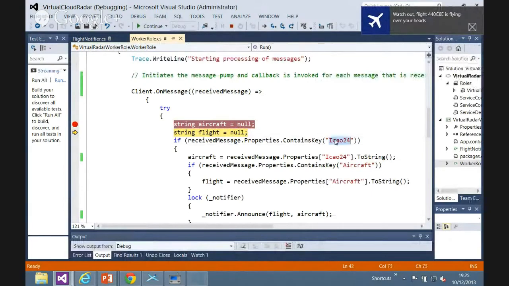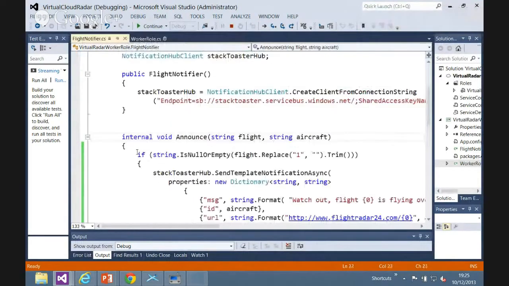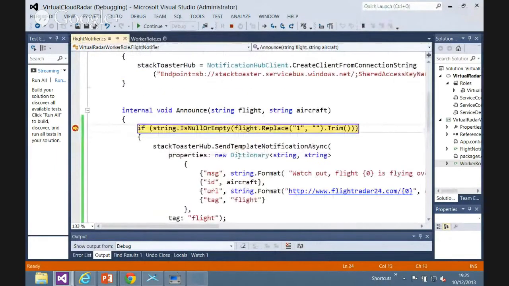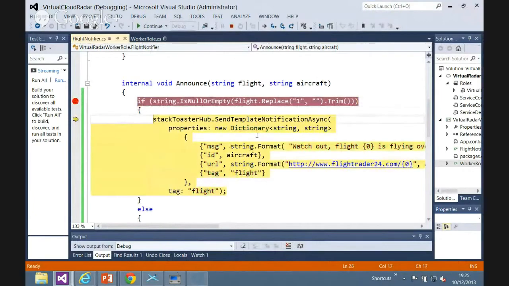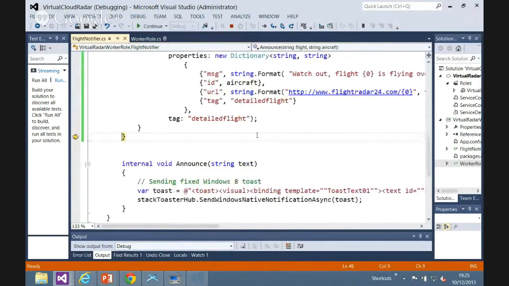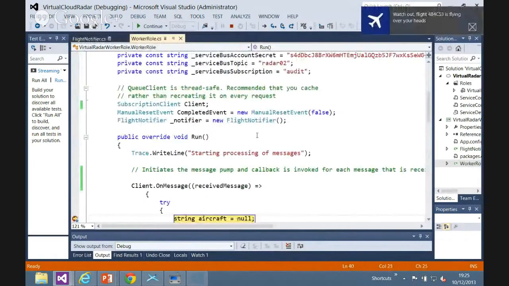I can say, okay, this is the key, this is the aircraft, and so on. Let's go to the notification here, where again I can say, oh, this is the flight, this is the aircraft, and whenever I do an F10, I should see, next time, there it is, the notification coming in.